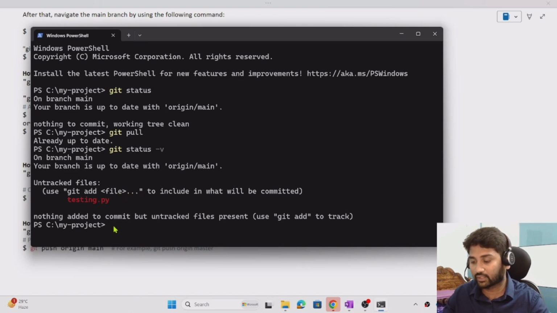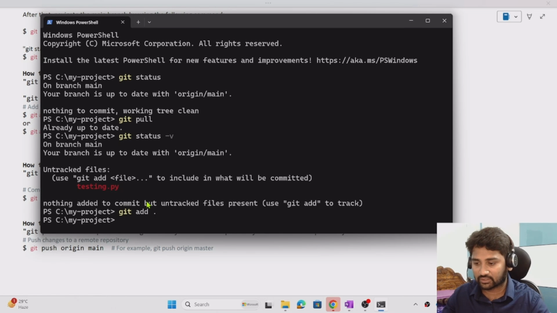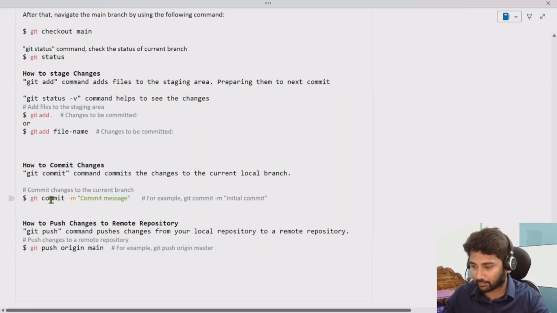So now I have to add this to stage. So git add, I will simply use this dot. That means add everything. So when I do that, all the files will be added into the staging environment. Once you have added the files into the staging, your immediate step should be committing that into the local repository, or saving that. For that, the command goes this way. git commit, then use this flag called -m and give some message for the save. So you are committing something into the local repository.